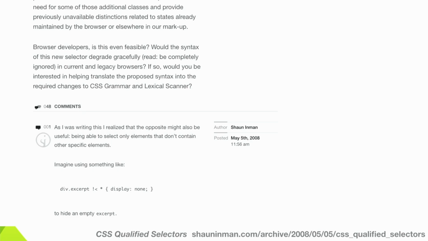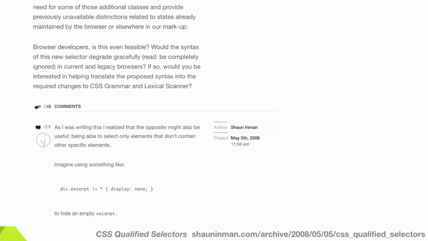It's an interesting thing to go back and read, actually, because it's a nice capture of where things were in 2008.